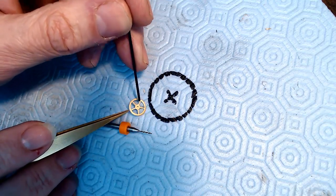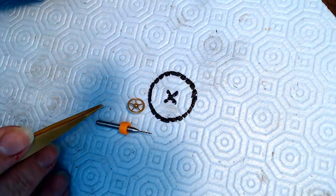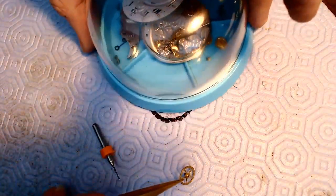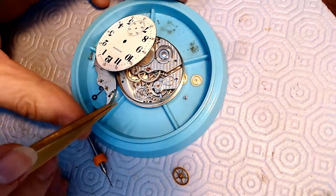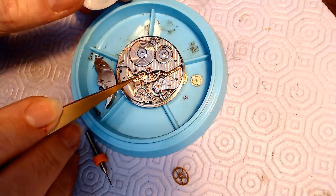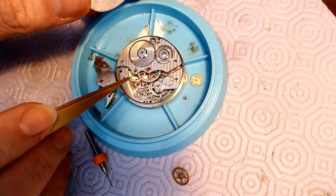It's a Hamilton grade 992 movement, and I really want to fix this because it's a beautiful movement. I'll just show you what the movement looks like for now. Most of it, like the center wheel, is gold. This thing is gorgeous. So the face is mint. This is gold. Now I hear it's gold plated. Someone said it was gold plated, gold filled, or whatever you want to call it.